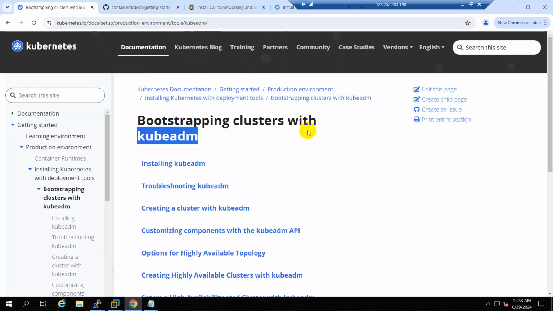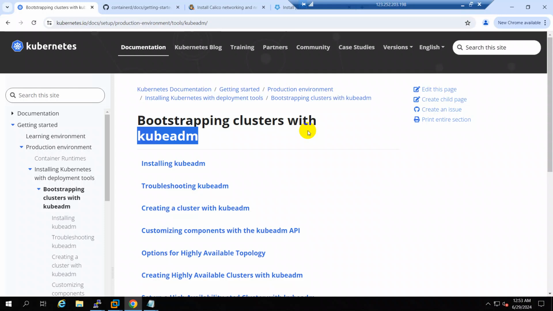Okay, so KubeADM is what? KubeADM is the utility developed by Kubernetes in the Go language in order to manage cluster related activities. A cluster should be destroyed, created, upgraded, downgraded. So there are so many activities.